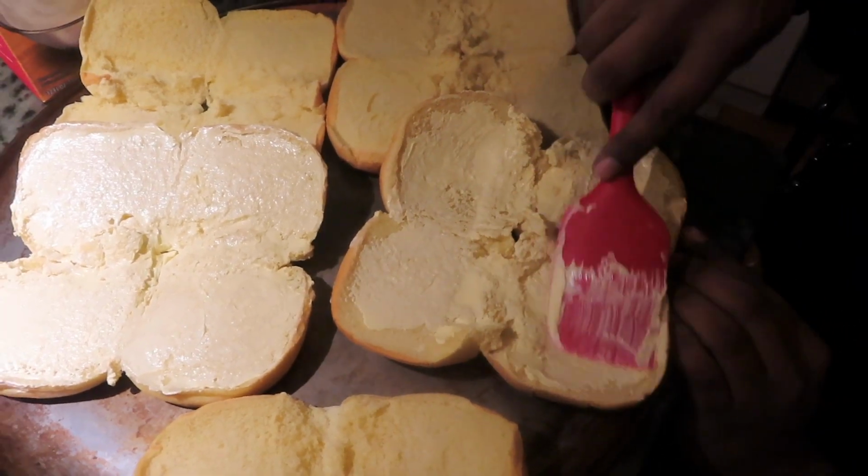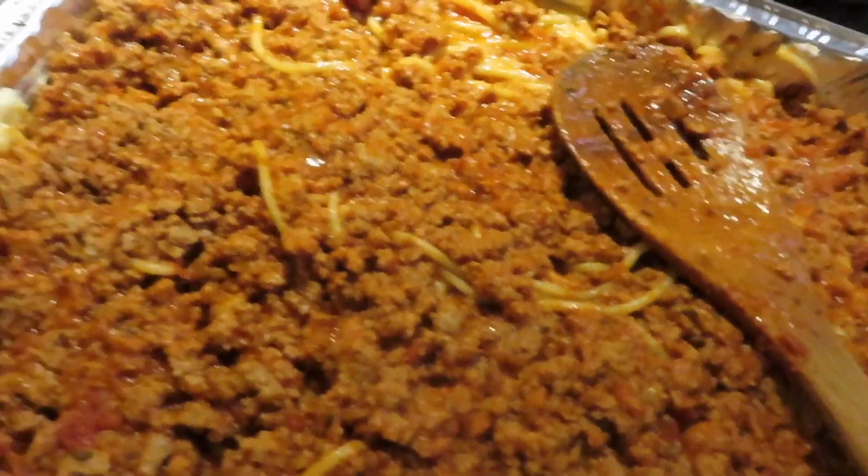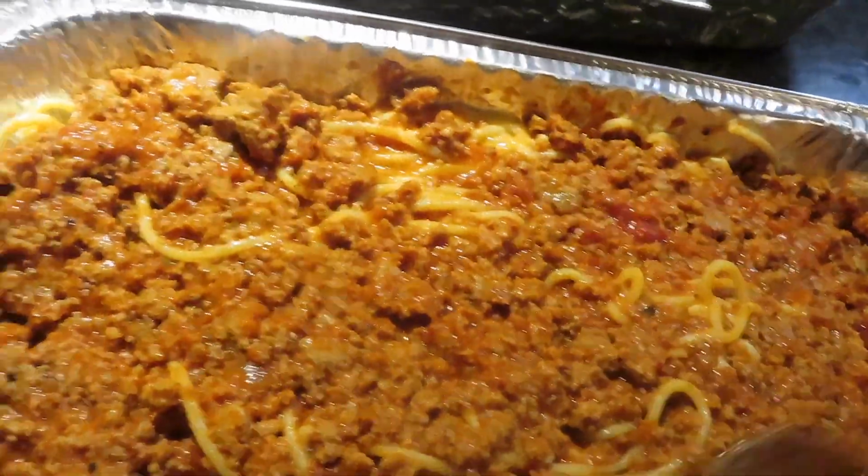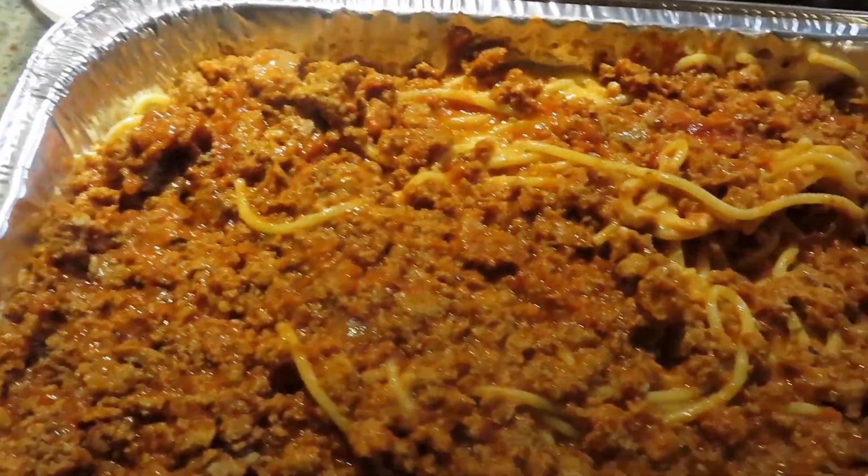You gotta come back to the part where the meat sauce has been added on top. It's about to go in the oven. Then I put some cheese on top.